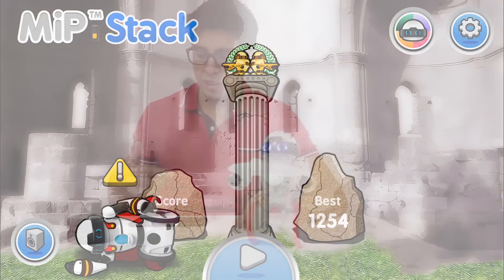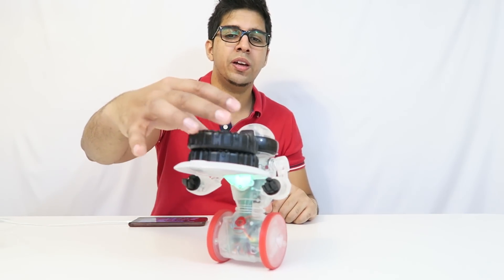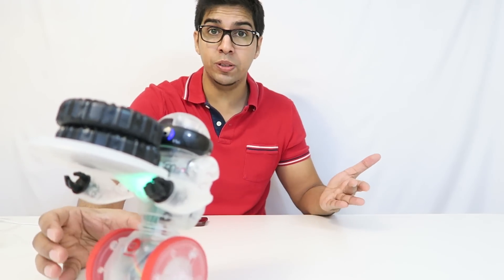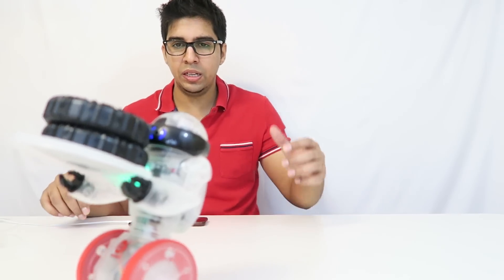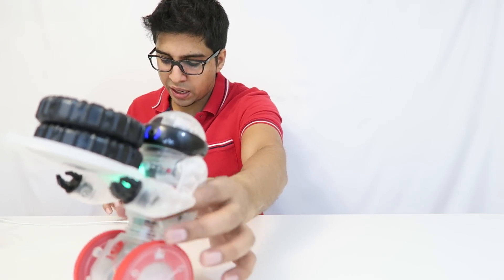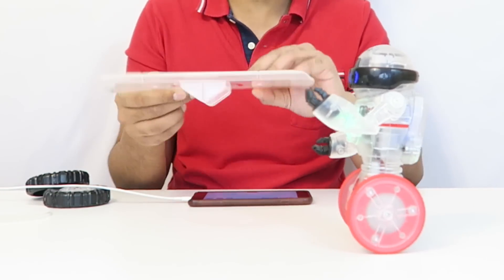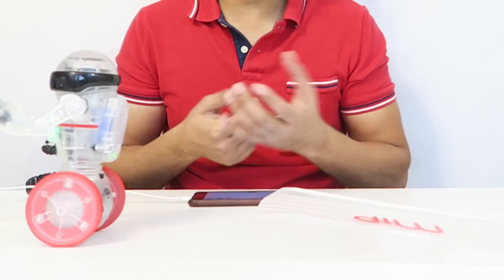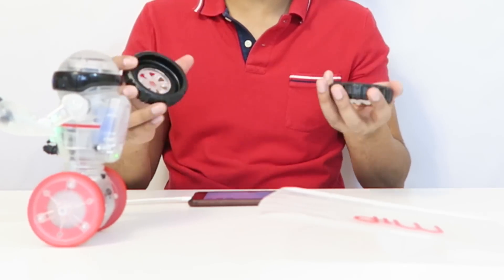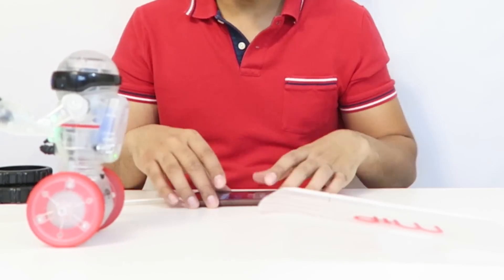Stack is another feature that allows you — it's like a game where you see how high you can stack things on him. So for instance, if I put the wheel on him, he'll actually try balancing it. If I put a second wheel on it, he'll try balancing it too. You just keep going and you can stack pretty much anything from water bottles to a flashlight. Then it kind of measures the height at the end. In addition, you can use the balancing board — it's like a little teeter-totter. The MIP can actually drive up on it and tip over, just something fun to do. You can create your own obstacle courses and of course use the off-road tires, which give him more play where you can drive over bumps.